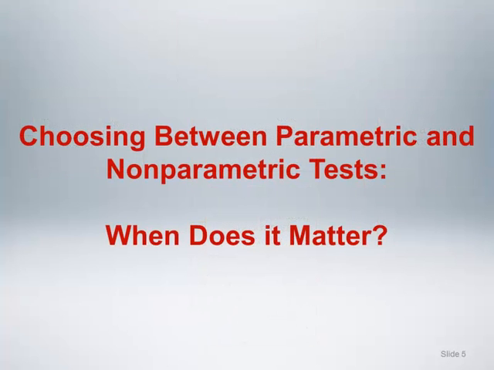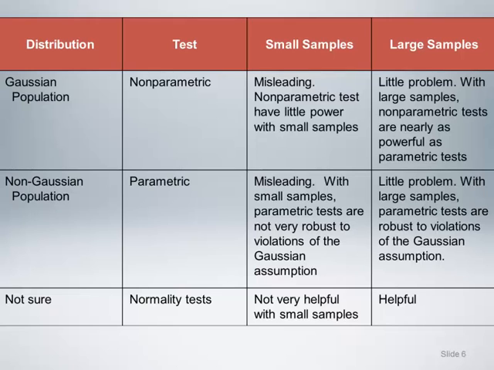Another important question to consider when choosing between parametric and nonparametric tests is whether or not there are situations when the decision is more important or less important. The table shown here is recreated from our textbook and comes from Chapter 41 on nonparametric methods. It provides guidance about when the decision between parametric and nonparametric is critical and non-critical. The table considers whether or not the population distribution is Gaussian or not, and whether or not the samples being analyzed are small or large, and discusses the impact of the various tests under each circumstance. Here are the takeaway messages.